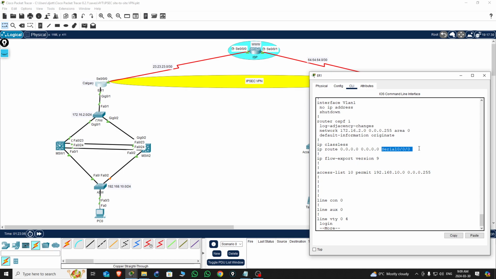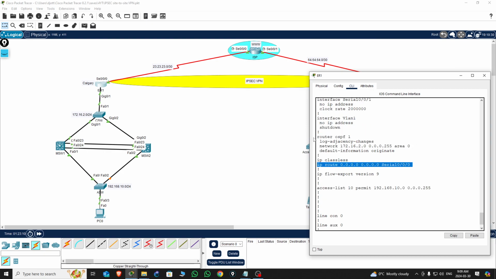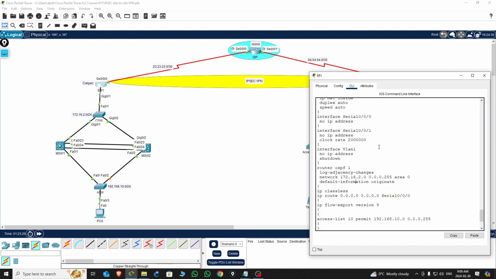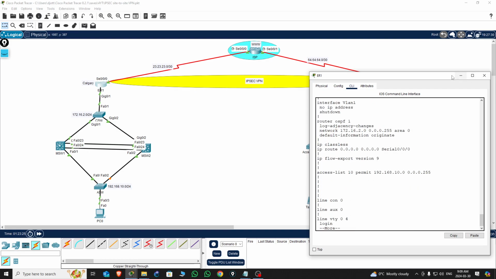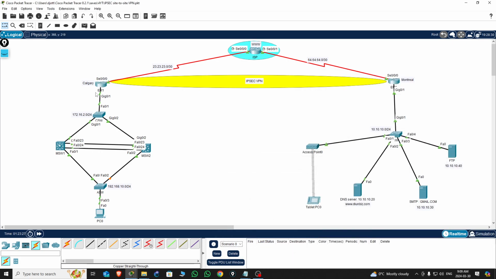We're going to keep this default route, and then on the LAN side OSPF is running. That's what permits the multilayer switches to be able to talk to the edge router. So we're going to keep that one, and then serial 0/0/0 is not configured, so let's configure it right now.